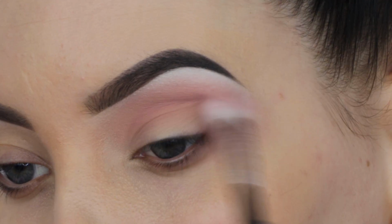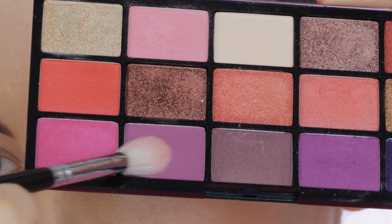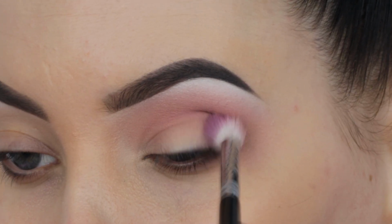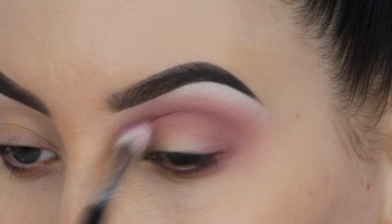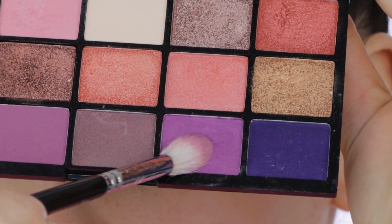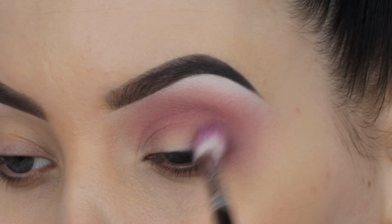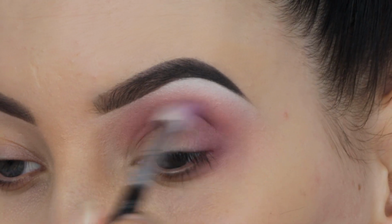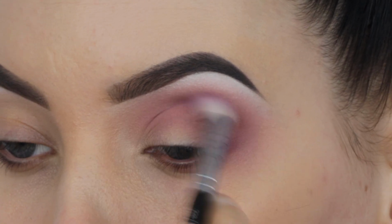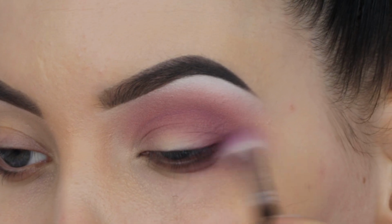So I kept blending also around my outer V area, and then I switched to this purple color with a tinier blending brush. I'm going to first focus at the outer end of my eyelid, really blending around the outer V area, and then when I don't have a lot of product anymore, I'm going to blend it in my crease as well. Now I felt like that color didn't really show up, so I went in with this purple color, which is a little bit darker and a little bit more vibrant. I'm going to do the exact same thing as I did with the other purple color. First pressing it in the outer V, and then when there's not that much left on my brush, I'm going more towards my crease area. I think I went back in with my brush around 3 times, to make it as purple as possible. Again, I feel like this is not a super pigmented color, but it definitely gave me a little bit more of a purple undertone in that area.